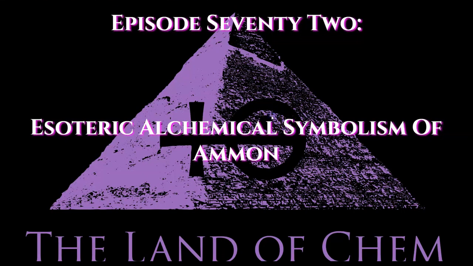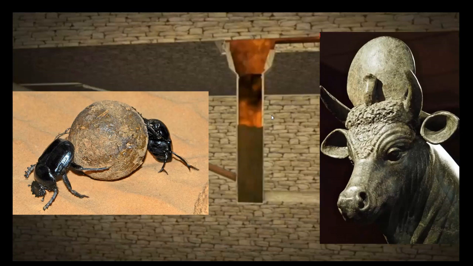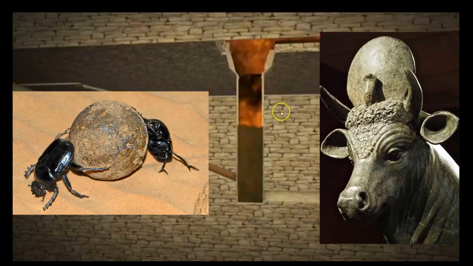Chemical symbolism integrated into the iconography of dynastic Egypt begins with the scarab and the bull. I have proposed that the deification of cattle across the globe in the ancient world was a direct result of the utilization of cattle manure to produce methane gas. The manure provides the essential anaerobic bacteria that begin the digestion of agricultural material in the slurry, which releases methane. If this manure was the valuable catalyst for this chemical reaction, it would certainly make a lot more sense that this magical animal would be revered by this civilization.